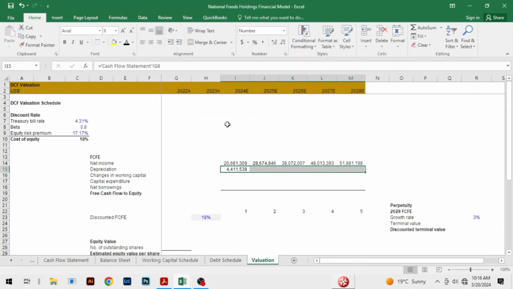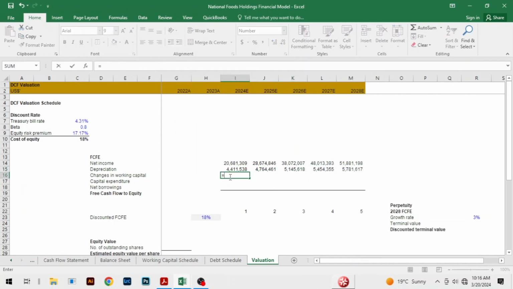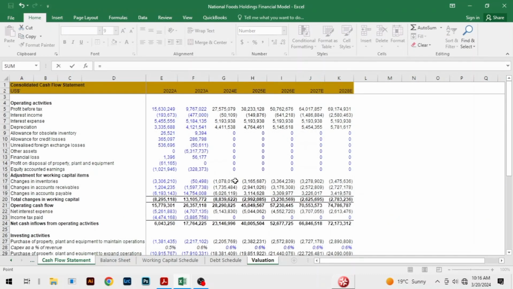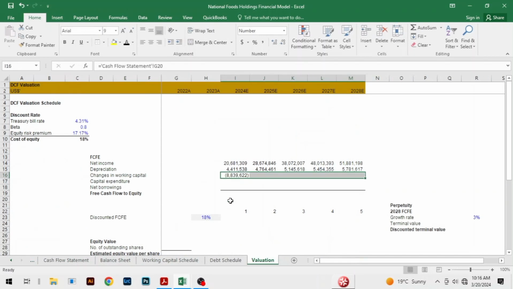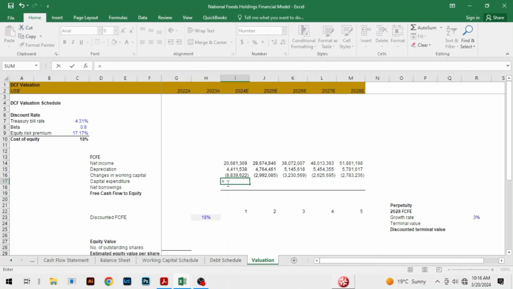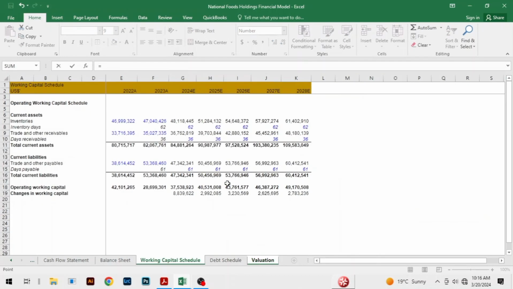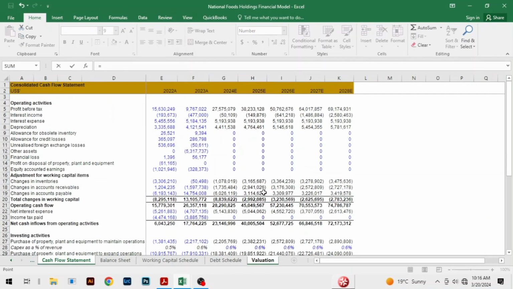And then we copy it down. We link as well changes in working capital, as it is. And then capital expenditure, we link that as is.